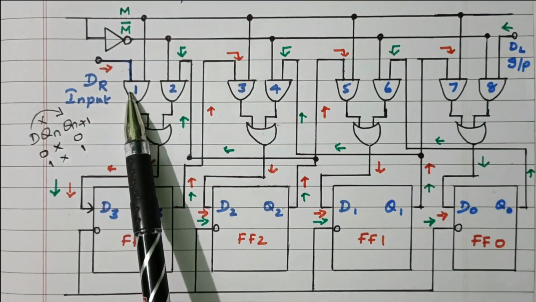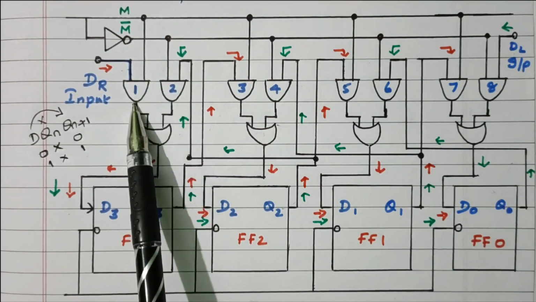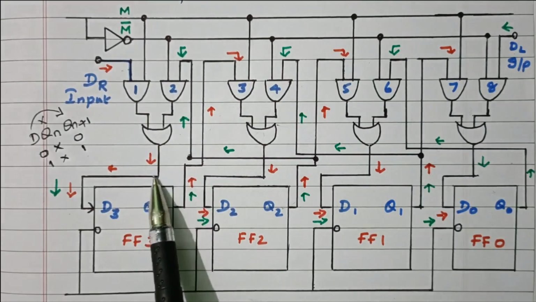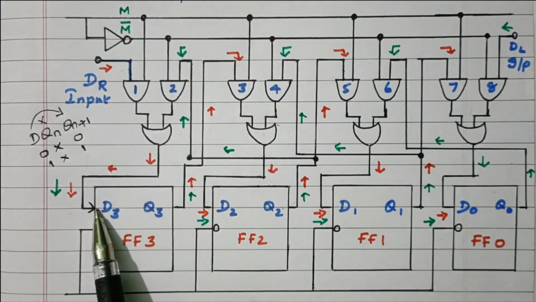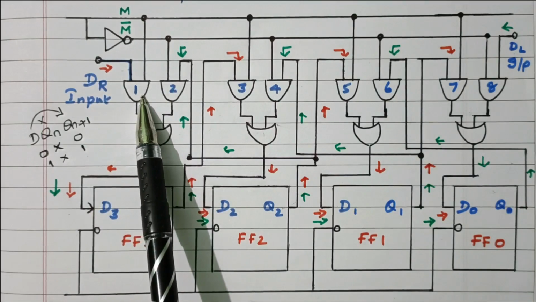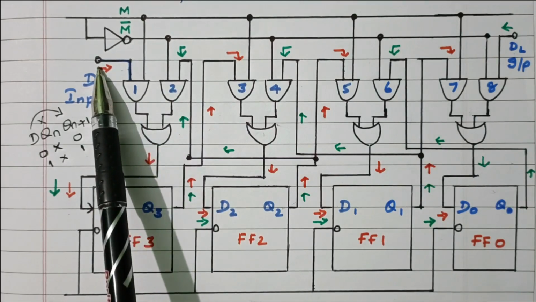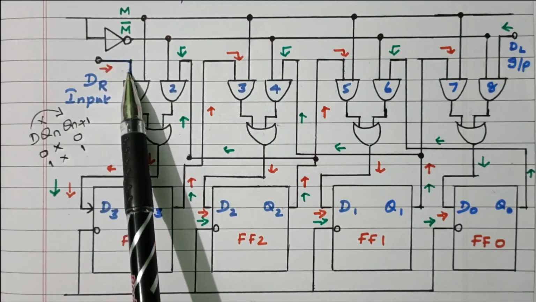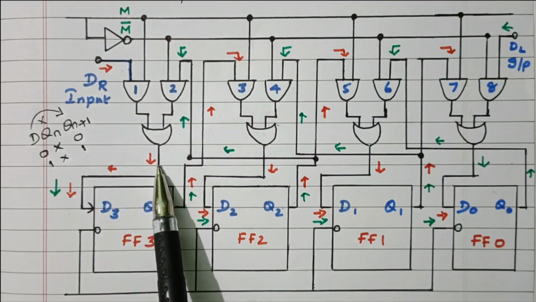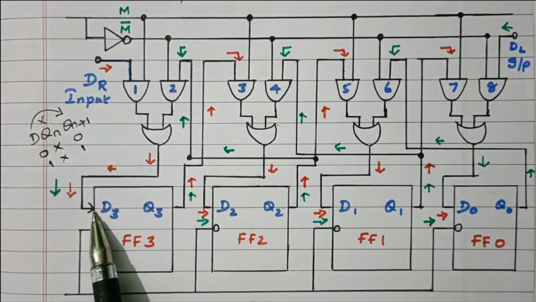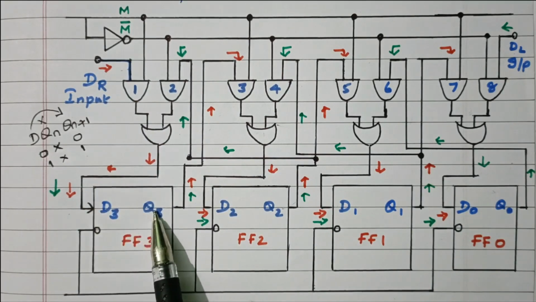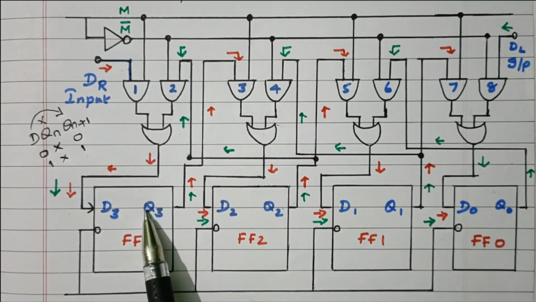So the data is entered here, this is already high, so it goes to the OR gate. OR gate nature is, if any one input is high, the output will be high. So the data will be passed to the first flip flop, right? So M is high level, so the AND gate 1 is activated. The data we need to shift right is given to the AND gate 1. Based on the value, it goes to the OR gate. Then the OR gate value goes to D, either 0 or 1, that will pass to D3. The same thing will be available at the output of flip flop Q3.